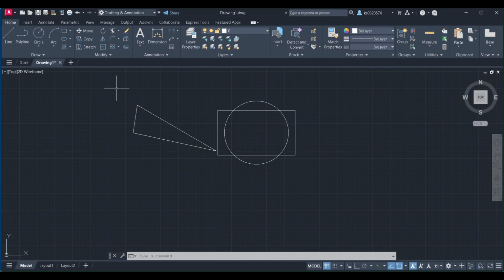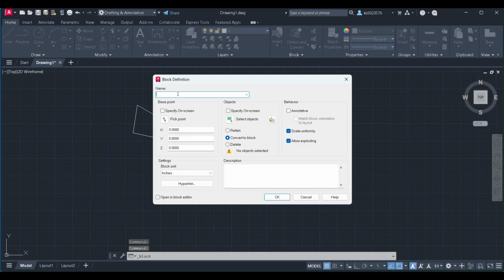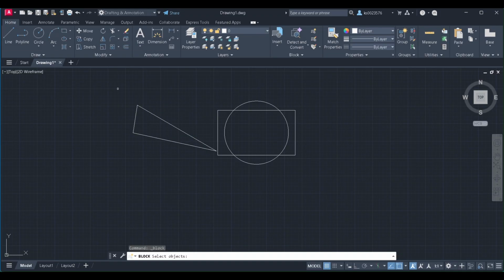First you have to make all the objects of your block. Then click this option and give a name to the block. I am giving H1. There are two options that you can choose: you can choose by base point and you can choose by object. You can check this by base point, but I am showing you by selecting the object. So you have to click on Select Objects and you will proceed automatically to the display. And then you have to choose this and then click.